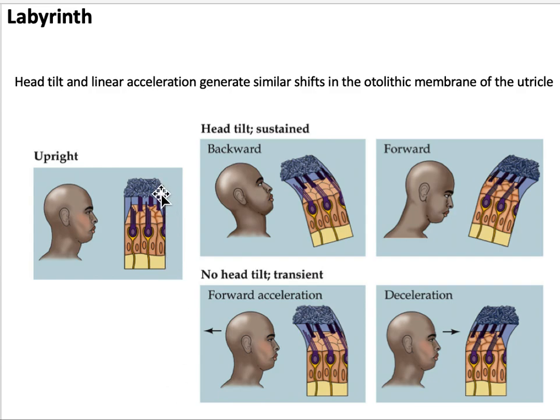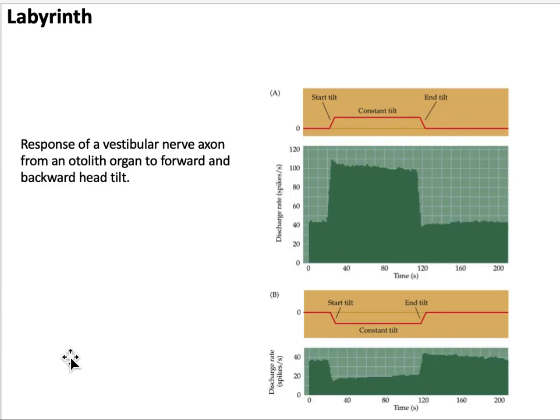So that's illustrated here. When you're upright, not much is happening. If you tilt your head backwards, now the weights are pulled backwards, and you get shear and bending of the stereocilia. If you bend it forwards, you get the opposite. So here you're feeling the acceleration of gravity, but if you're in a car and you're going forwards, you need a way of transferring the momentum, which is essentially through the hair cells. So as you start going, the crystal is sitting still, so you're going forwards, this essentially bends backwards. Same thing when you hit the brakes, the car slows you down and then you're slowing the weight down, and so it's bending in the other direction. So that's how you can feel linear acceleration.